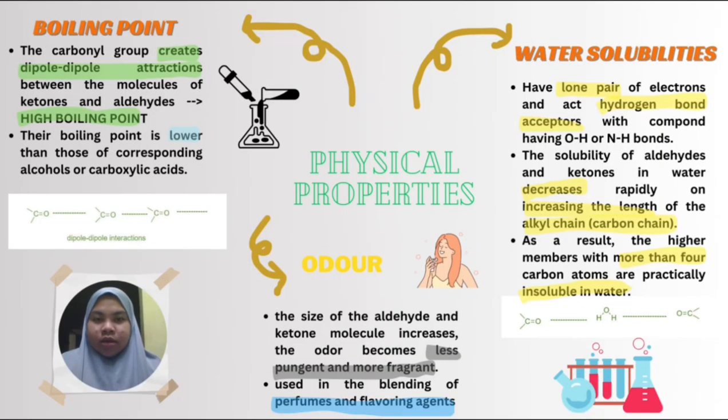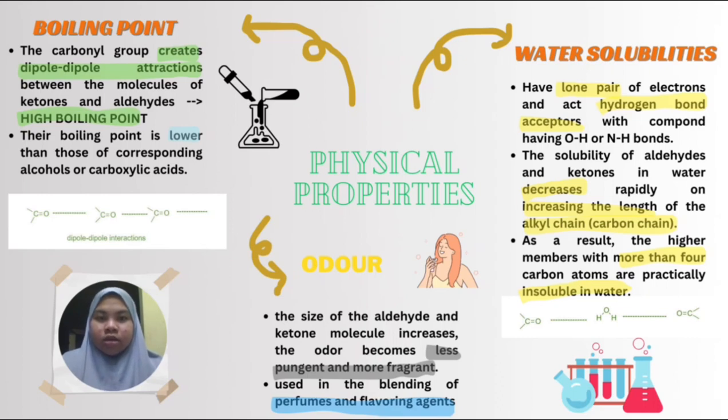Let's move to the next one, which is physical properties. There are two physical properties, which are boiling point and water solubility. For the boiling point, the carbonyl group creates dipole-dipole attraction between the molecules of ketone and aldehyde. As a result, there is a high boiling point. Their boiling points are lower than those of the corresponding alcohols or carboxylic acids.